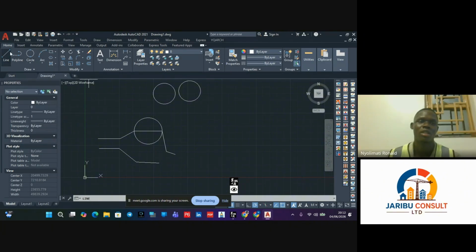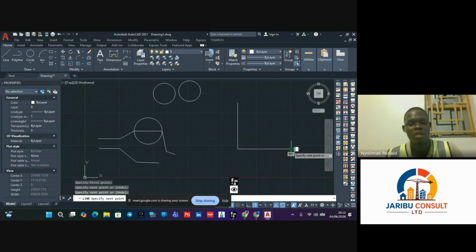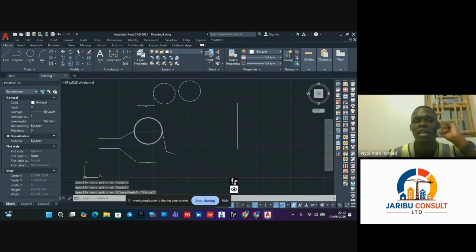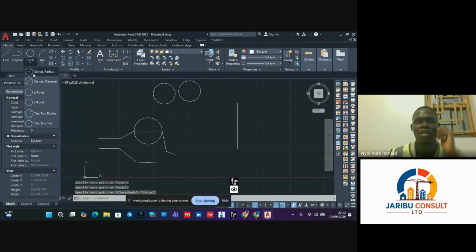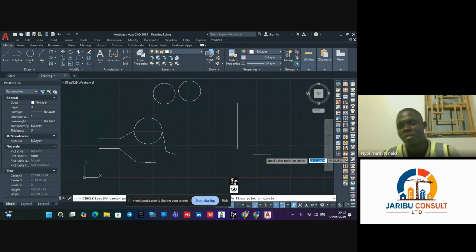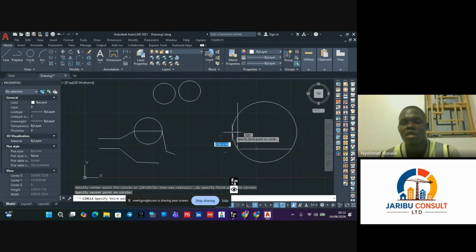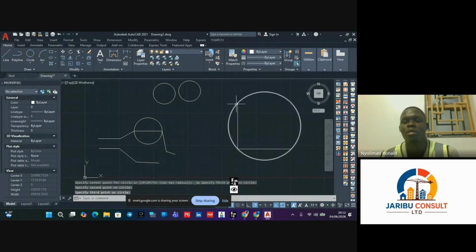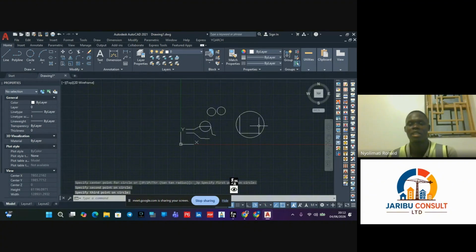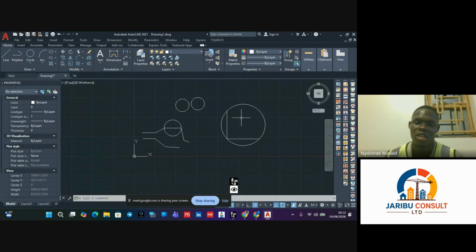For the 3 point, it's just going to be like, for example, if I have my right angle like that, I need a circle which is defined by 3 points. I come and click on it. This one is the first point, then this is the second point, then you take the third point. Where is the third point? The third point that you have seen. This is defined by 3 points. You have 3 points, you draw a circle somewhere there.